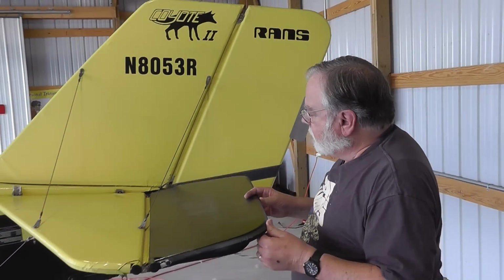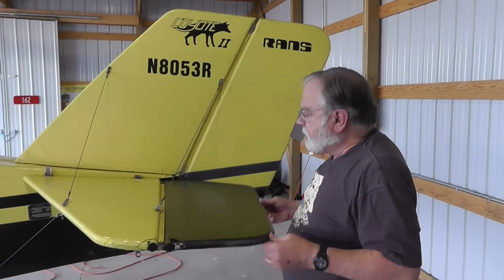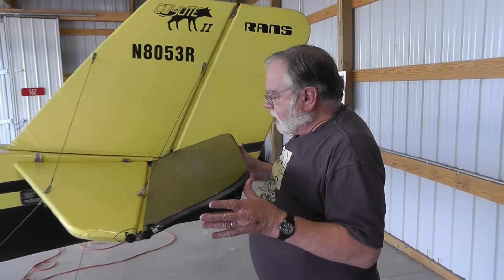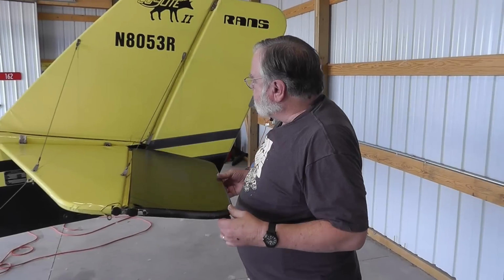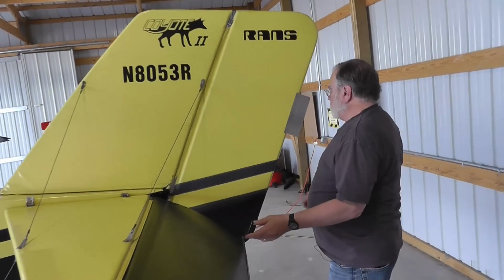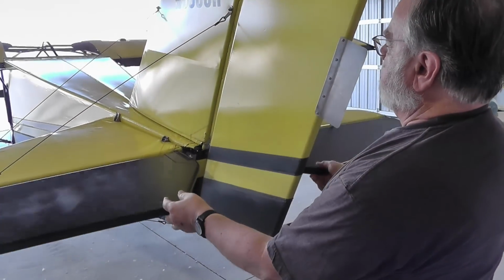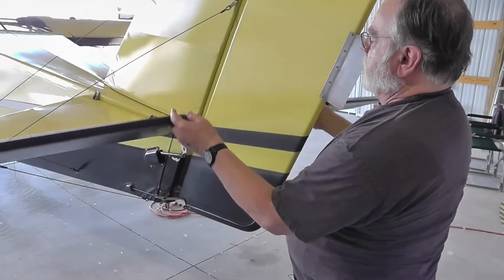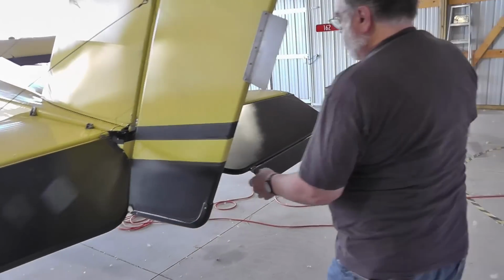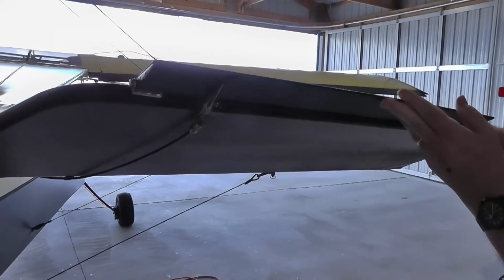And this actually, of course, in flight, you're not going to use anywhere near that range, except as you get into the latest stages of landing, you'll be using much of this here. Now, the two of the elevators are connected together. Okay. Now this one over here has a little assembly on it, right here.